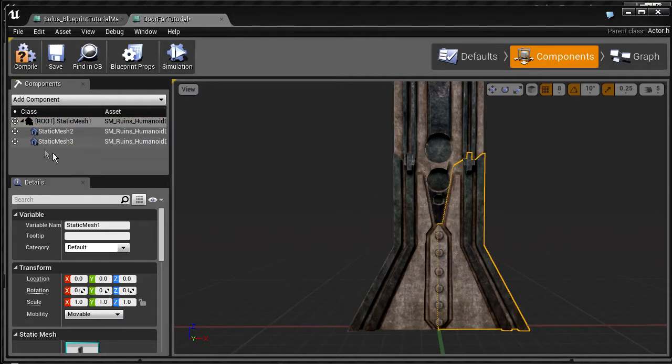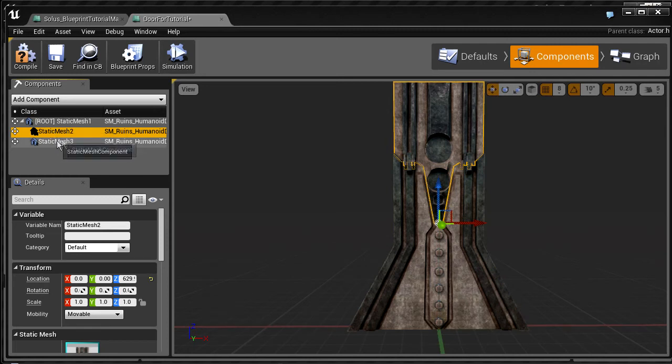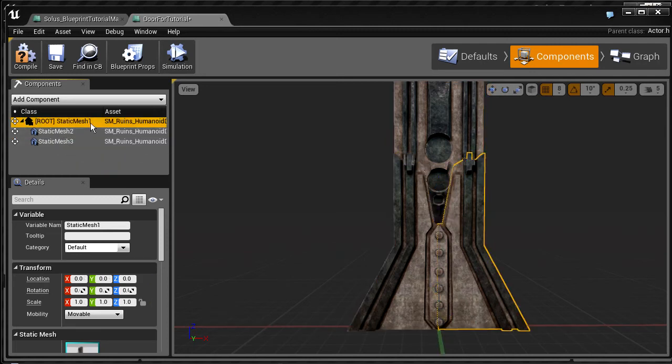When you're dealing with components, there is always one component that's top level, the root, and the other ones are attached to it. I don't want to have it like that. I want to have a neutral root, and not one of the parts of the door shouldn't be the root. So the root should be neutral, and the door, the visual door, should be attached to a neutral root. I think that's easy to work with, and I'll explain later on why. So we're going to have to change the root here and organize this a bit more.